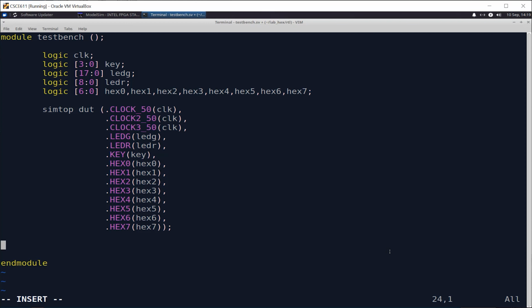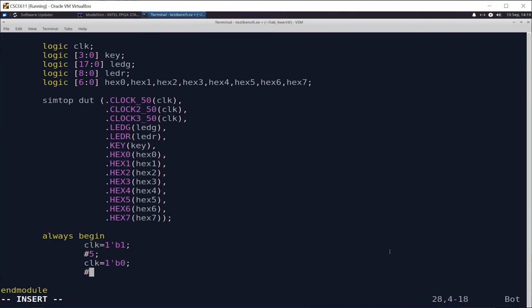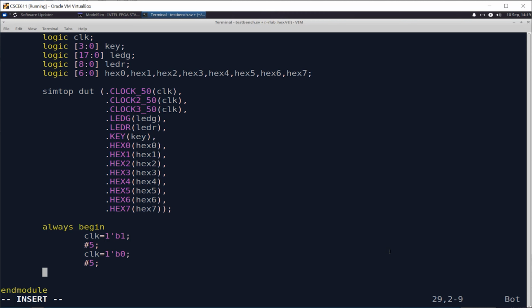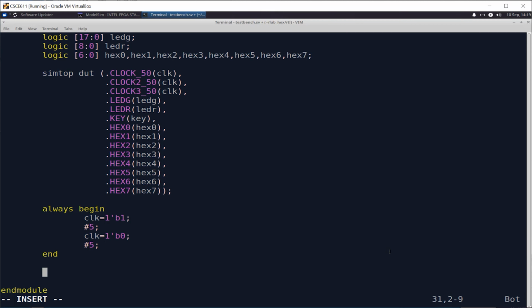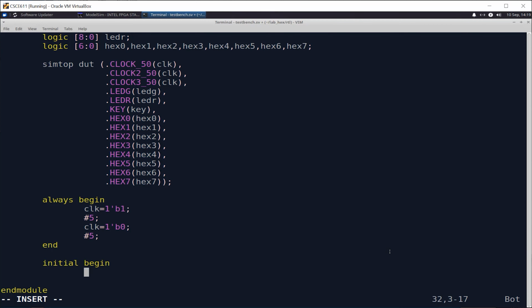And so I need to drive the clock. So always begin, clock equals 1, wait for 5, clock equals 0, wait for 5, and then we'll end that, and then we'll have initial begin. We'll set key 0 to 1.